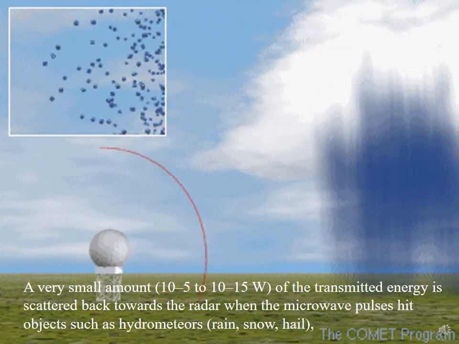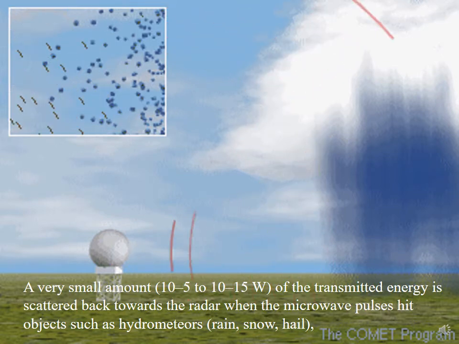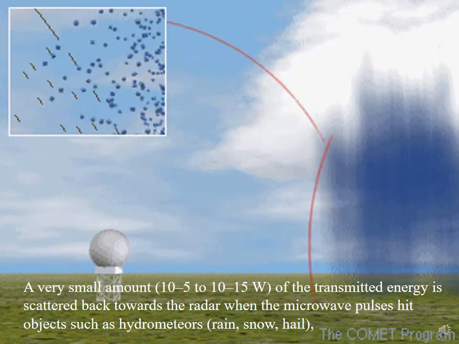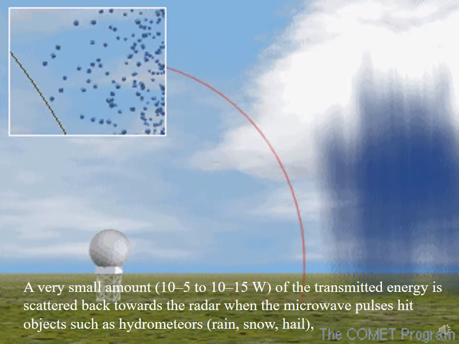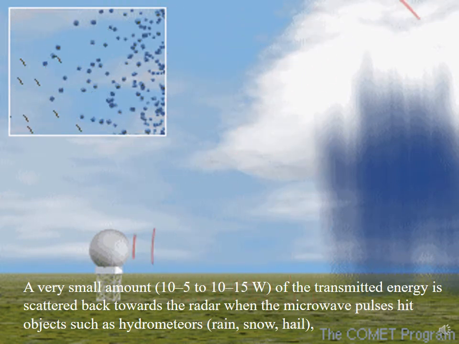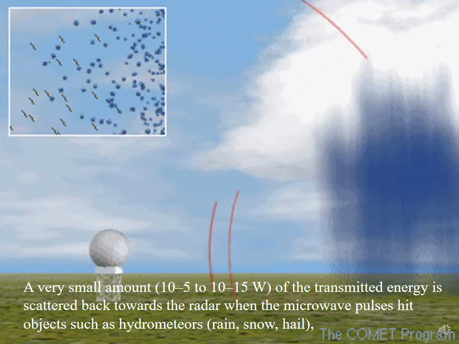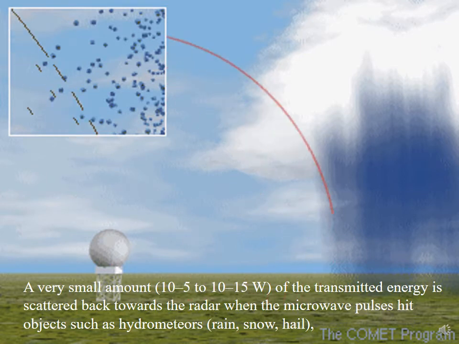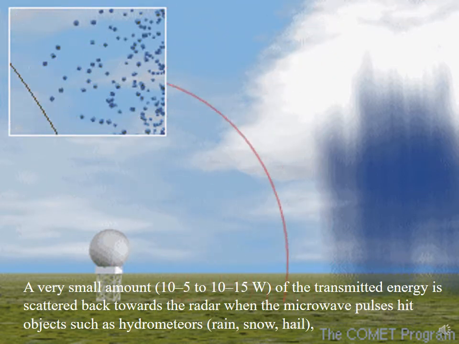So here we have a weather radar that's in the dome, which is sending out a signal, and it is impacting a thunderstorm. And you can see that it's actually not interacting with the white portion of the cloud, which are the cloud droplets, and that's because the wavelength was actually chosen in such a way that the return signal from the cloud droplets is too small to measure.